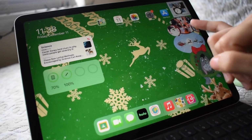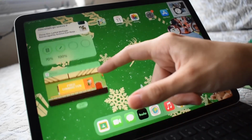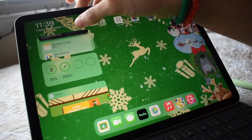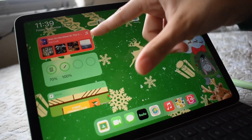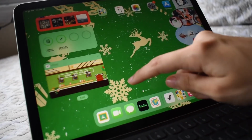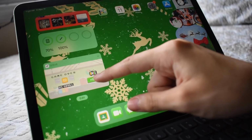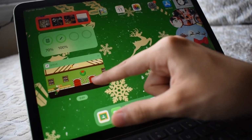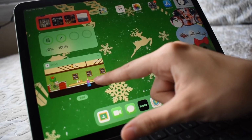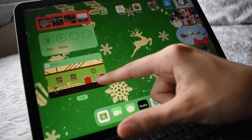And finally, here's my main page. I haven't really done much with the widgets yet because there's not much space on it on the iPad, but usually I just keep the scroll one, the battery one, and also this widget right here is the Steve game. So basically you can pick your characters by collecting coins, buying some once you go to the Steve app, or by watching ads. And right now I just have this Christmas elf one, which I think is super cute and fun when you really just need a break from school or something.